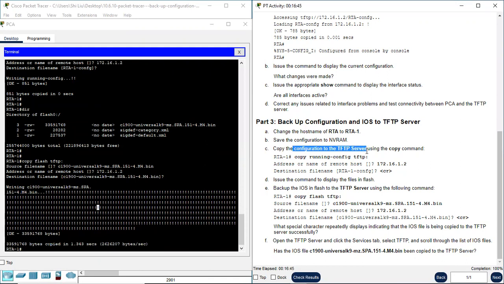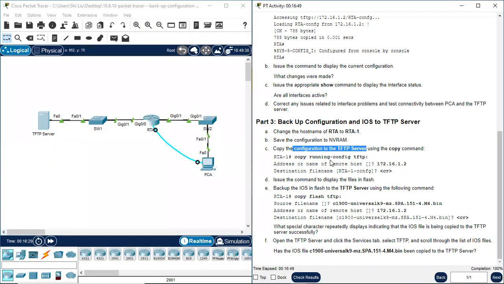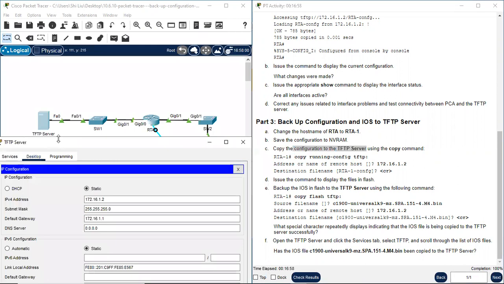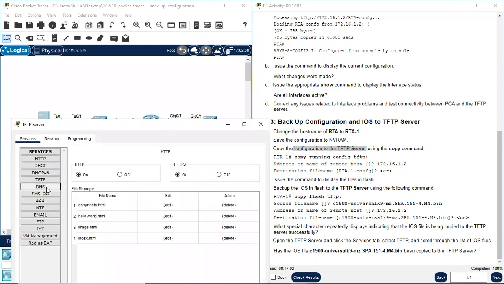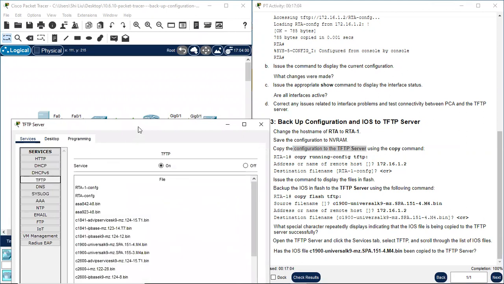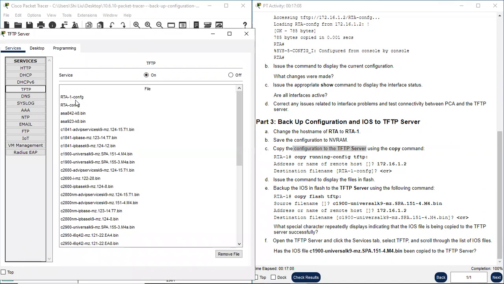So now we need to go to the TFTP server to check to see if these files are in there. Okay, so let's go to server and service TFTP. All right, so there are a lot of files here. The first one is the configuration. RTA-1-config is this one.